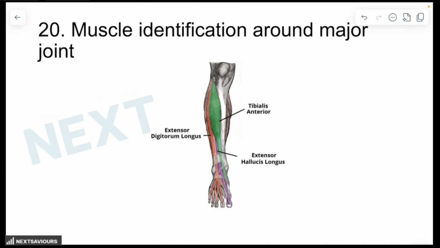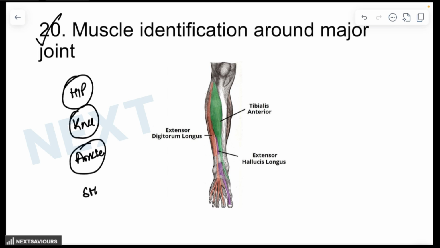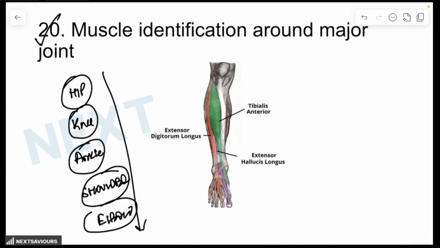Then, specifically for the last 3 to 4 years, they are giving you one of the important muscles around any joint, highlighting that muscle, and then asking you the name of that muscle. You should know every muscle along with its origin and insertion around the hip joint, the knee joint, and the ankle joint in particular. Then in the upper limb, you should know the important muscles around the shoulder and elbow. These muscles are likely to be highlighted in your examination, and then they will ask you the name of the muscle.